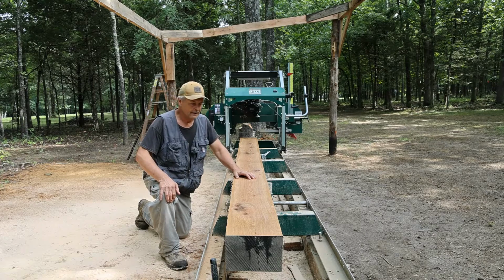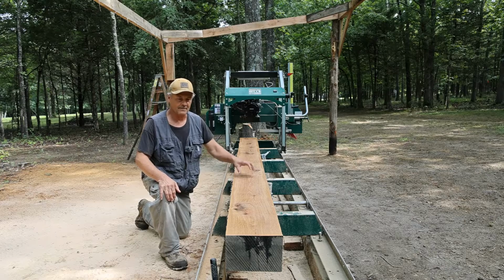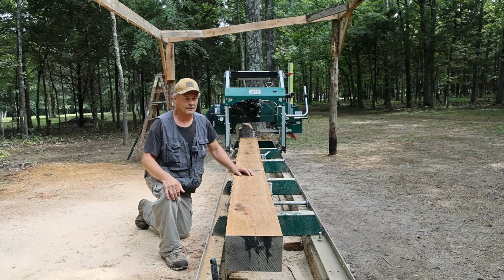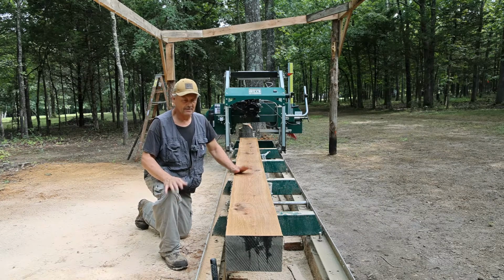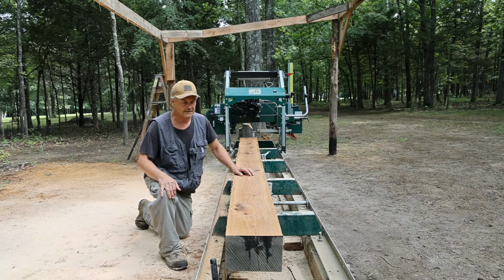And when you get to make material like this for yourself, it really is something special every time you open one of these logs up. And this is going to be awesome material for our shed build here. And it's going to be really nice to get our saw dried in so we don't have to worry about the weather being on this thing.